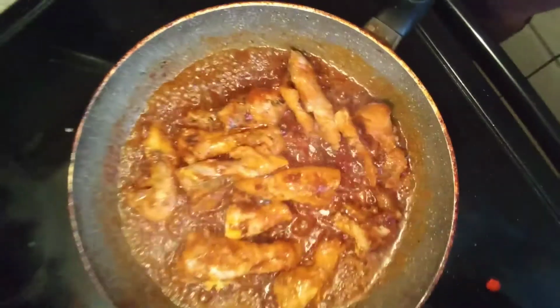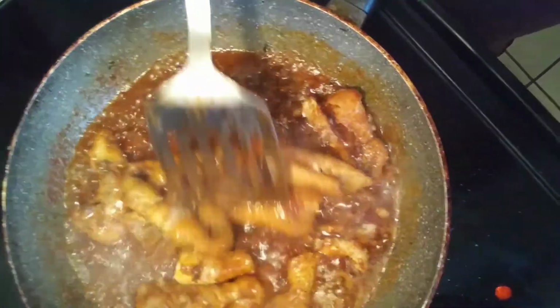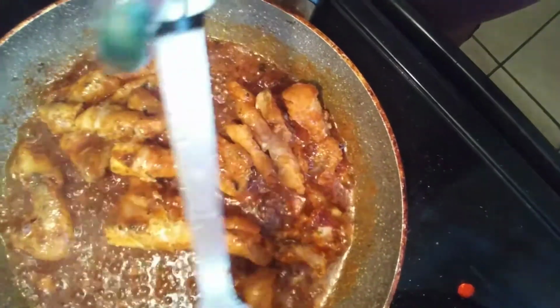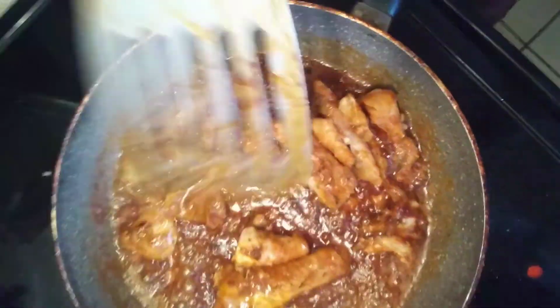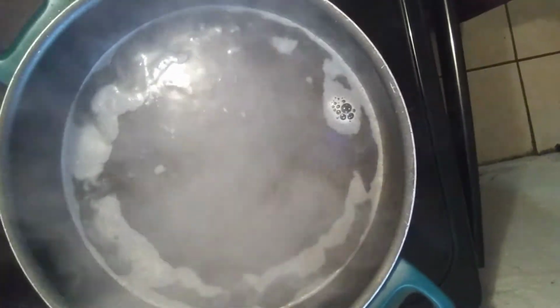So, let me show y'all what it's looking like so far, y'all. So, this is what we're looking like so far with the catfish. Look at that, y'all. Tell me that don't look good. And it looks like a little bit, but guess what? That's going to feed all of us. All 5 of us. There go my water.